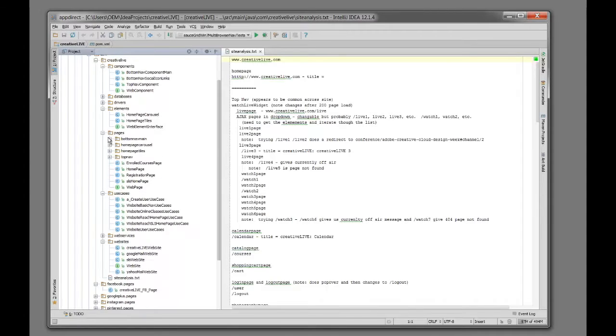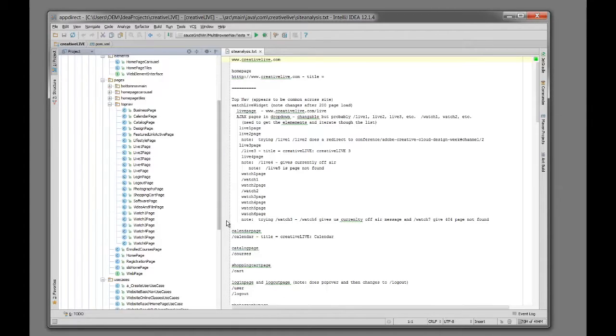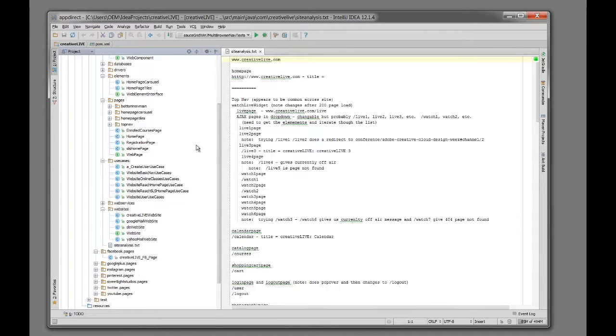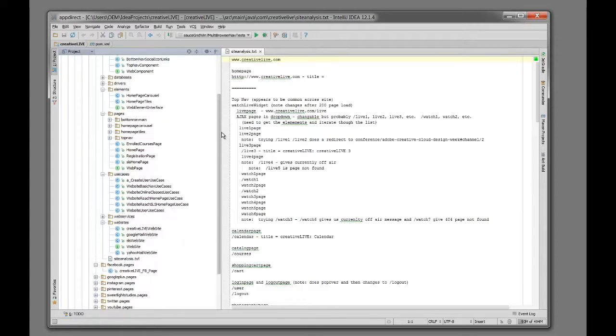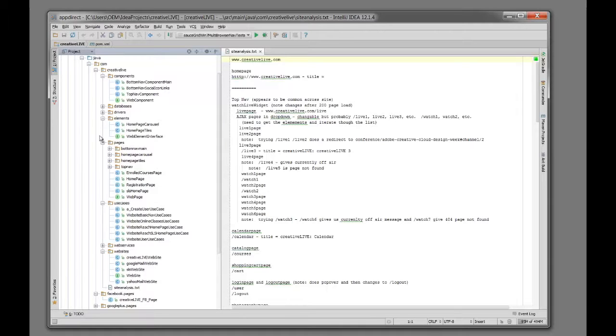The carousel doesn't have very many pages called out because we develop those pages dynamically because they're always changing. Same thing with the tiles. The top nav has quite a few pages associated with it. By decomposing these items into pages, we end up with objects that know how to do things like display themselves, test their own links, wait for the Ajax items to show up on the page before doing anything else. All those things that are part of automated testing become contained in the different components.